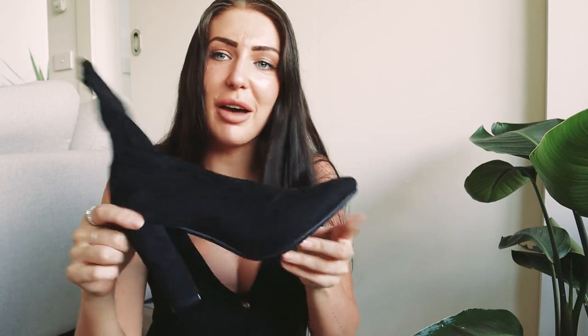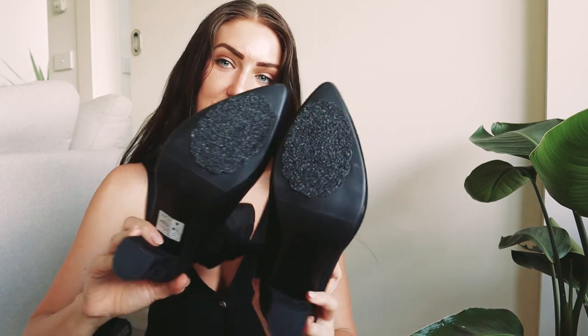And voila — we have a new non-slip shoe surface! I'm going to do the exact same with the other side. You can get these online pretty much anywhere; I know Wish has some that are really cheap as well. They're a great little hack — instead of taking shoes to a cobbler and paying a lot of money, or just returning them because you thought you'd get an injury on a night out when you're just trying to have a good time.